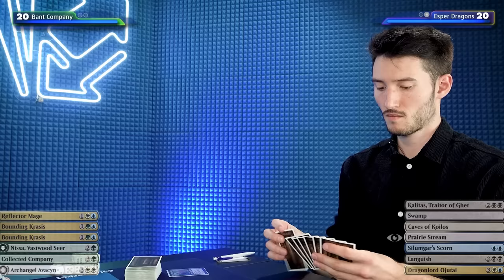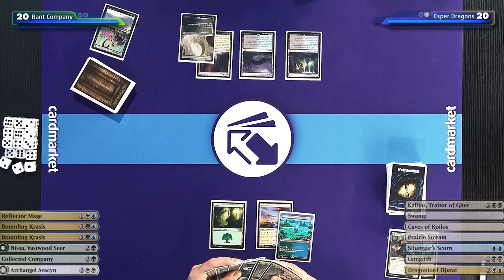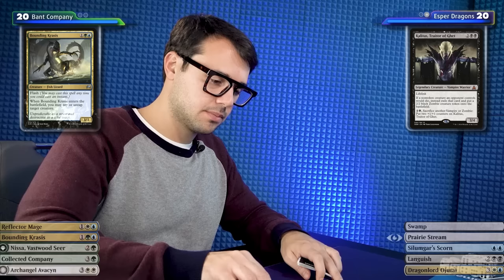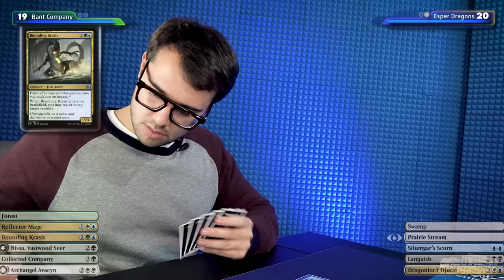I play Caves of Koilos. And Kalitas. All right, I will tap. Untap and draw. I'll take one damage. I'll get it to 19.